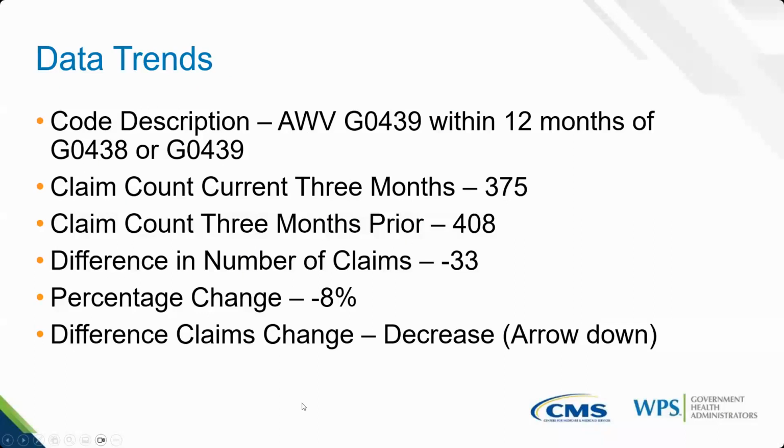And this, folks, is what we want to see when we are looking at data. We want to see a trend that's going down. We want to see rejections and denials decreasing. So this is a great example to show what it is we look at, or how we determine what we need to provide education on. It's a lot of fun to look at the data. It's very easy to pull at a glance. Some of it appears in that dashboard, while other data that we request has to come from our insight team, our data informatics team.